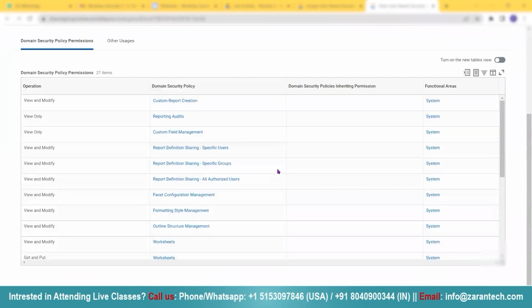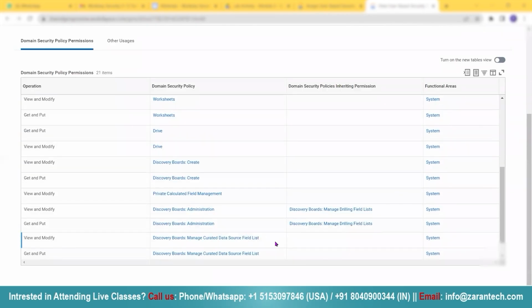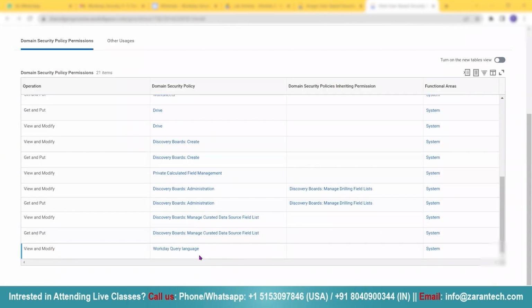Okay, so right now if we can see here, domain security policy permission, custom report creation, report audit, okay, and worksheet discovery report, view and modify for Workday query language.